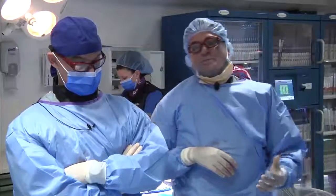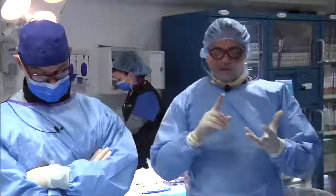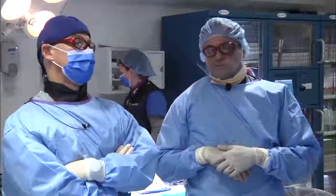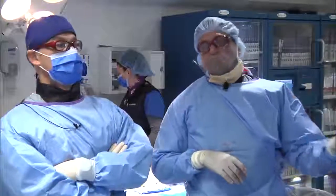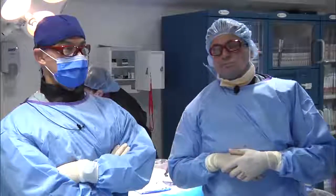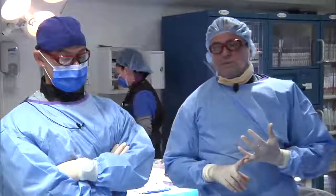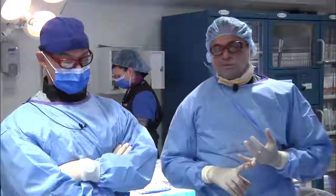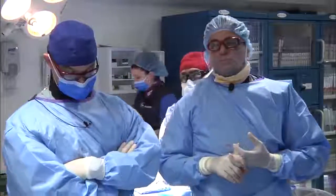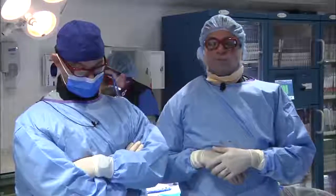So if you decide to use a filter, be very careful, because the complications of filters can be disastrous, such as perforation, distal dissection, et cetera. So you need to be careful when you're using filters. If you decide to use a filter, obviously I think there is a role. In our algorithm, we use filters in solitary functioning kidneys with high creatinine, renal transplant cases with high creatinine where we're doing renal artery stenting, and obviously in patients like this with aortic ostial disease with high creatinine, as well as with complicated renal cases, such as, God forbid, renal thrombosis, et cetera.